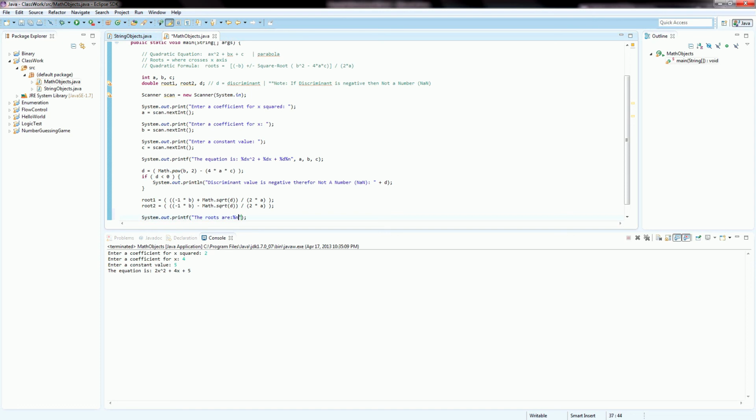And now let's do \t to tab it over a little bit for formatting. And let's say root 1 equals %d. And now again, %n for a new line, \t. And we'll say root 2 equals %d, %n.